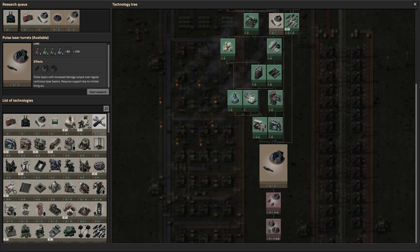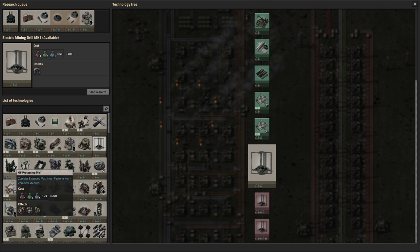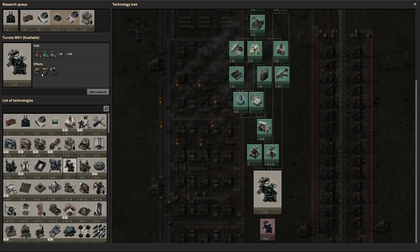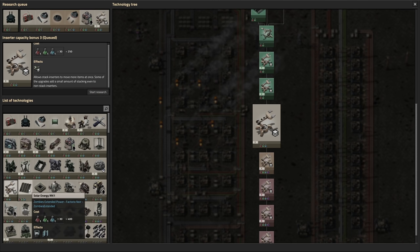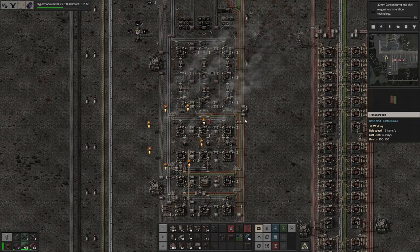Hardened pipes are for flamethrowers. Personal battery Mark II sounds like a great idea. Electric mining drill requires complex processor units, which I haven't even worked out how to make. We have oil refiner, a bigger and better oil refiner, bigger and better power poles. Turrets Mark 1, which requires a vibranium plate. Haven't even looked at that yet. Inserter capacity bonus, yes. Nuclear power. Well, we filled up the research queue. All right, so we're going to do those.